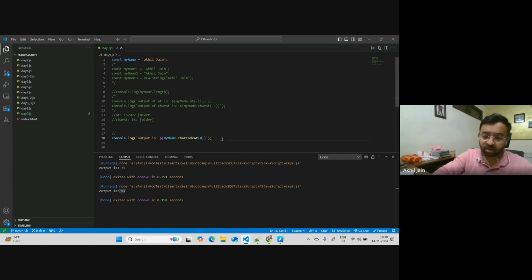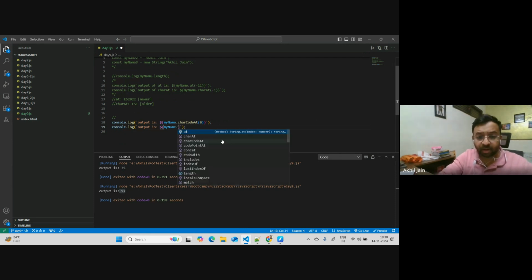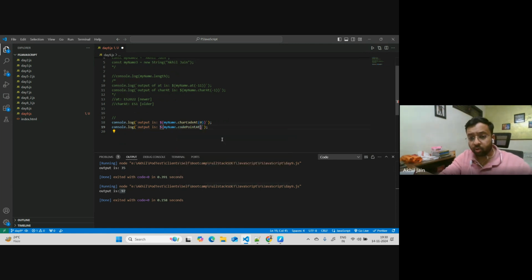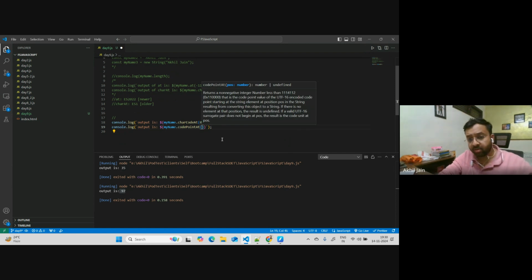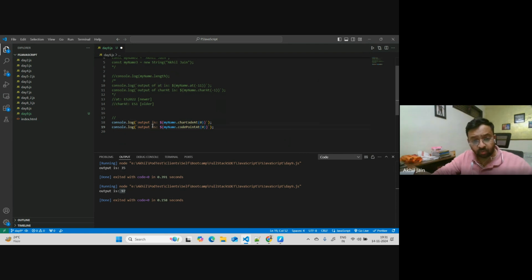Okay. Another method which you were seeing was, let me remove it, codePointAt. Now let me give again. It says you can give a position value, the index value it is taking, and it is doing something. Let me show you what it will do.